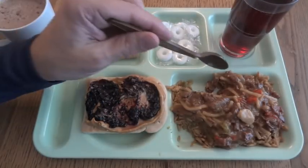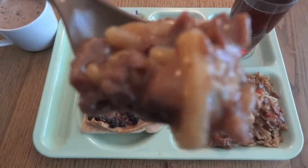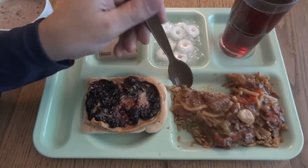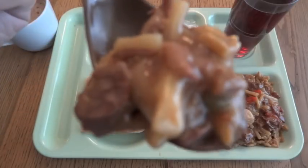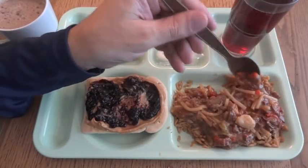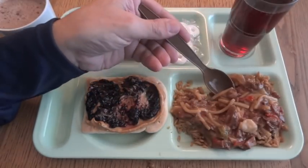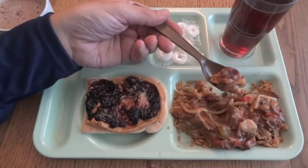As with all MRE entrees, this does have a lot of sodium. But a lot of times it can be hidden — despite the amount in there, they can still be pretty bland. This one has a lot of flavor. The soybeans give it a little bit of extra texture, and the water chestnuts give it a nice crunch. This is really good. I think this is going to be pretty high on my list of favorites. I think it actually tastes better without the fried rice — it makes the fried rice better, but the fried rice maybe detracts from the beef strips a bit. The beef doesn't seem to be terribly over-processed. Adding them together you get 13 ounces of food instead of just the 8 for the entree.